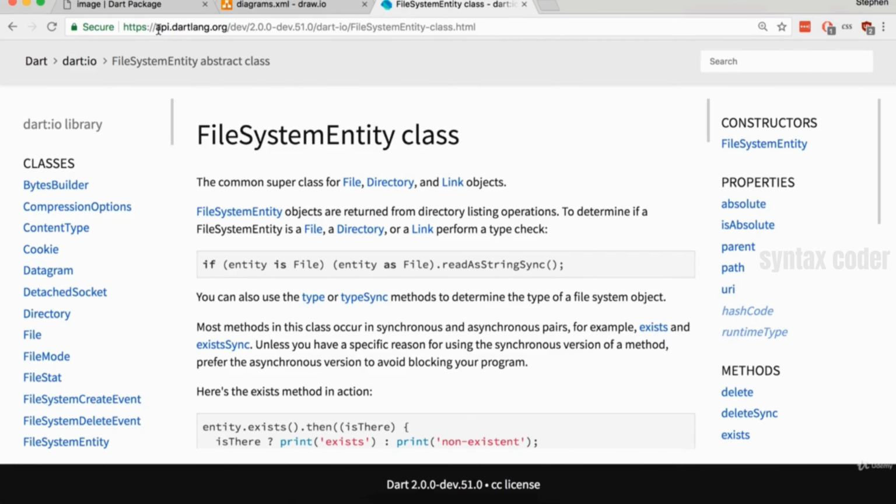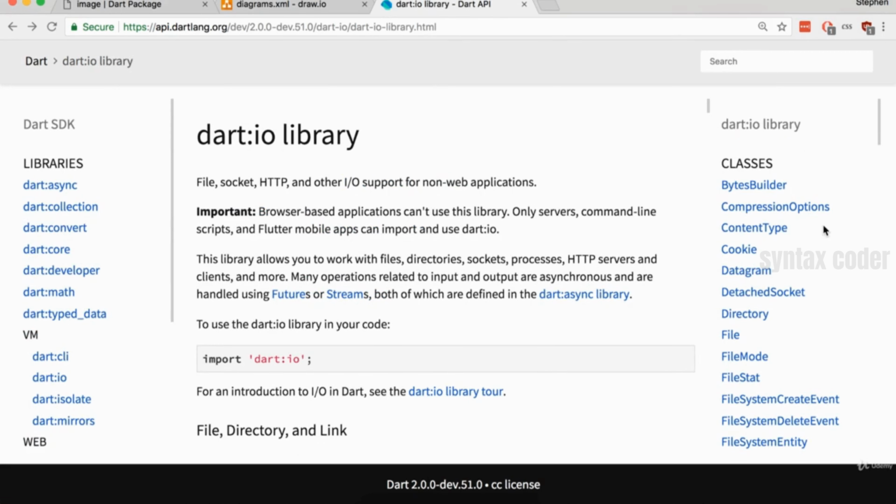I've got my documentation for api.dart open right here, and I'm taking a look at the FileSystemEntity class. Now, a FileSystemEntity, again, represents a file, a directory, or a symbolic link to some object on our hard drive. At present, we are pretty darn sure that our FileSystemEntity represents an actual file that the user has selected. And so rather than looking at the documentation for FileSystemEntity, I'm actually going to look at the File class instead. And you'll see why in just a second. So I'm going to go back out to the Dart IO library, and then I'll find the File class over here on the right-hand side.